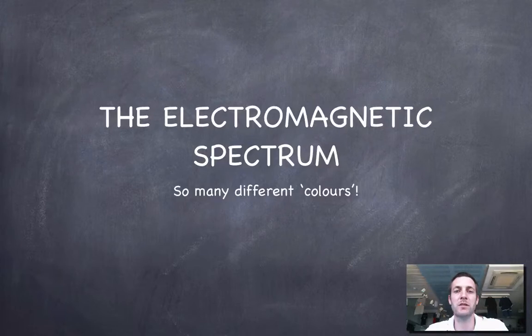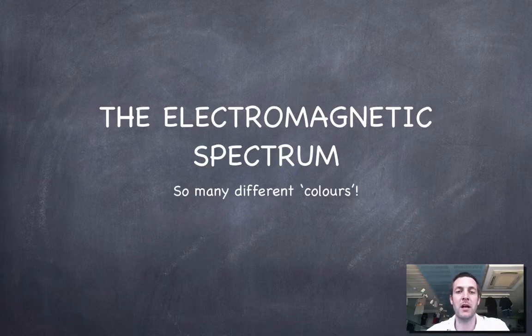Hello and welcome to this film all about the electromagnetic spectrum. You might wonder, I suppose, what this is doing in the middle of a series of films about atomic structure, but we're about to start looking at things called line spectra, and these are much easier to understand if you know a bit about the electromagnetic spectrum before you start. It also helps us understand some of the things that are going on in the periodicity topic when we start looking at the colours of complex ions and so on.